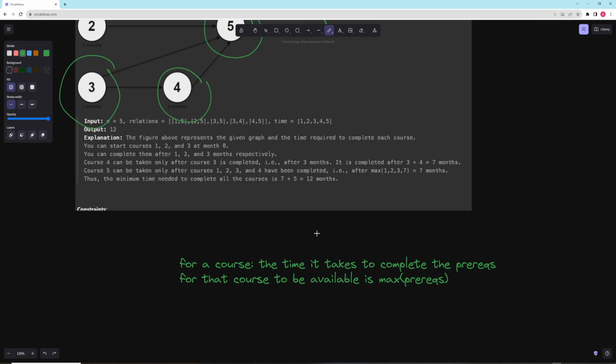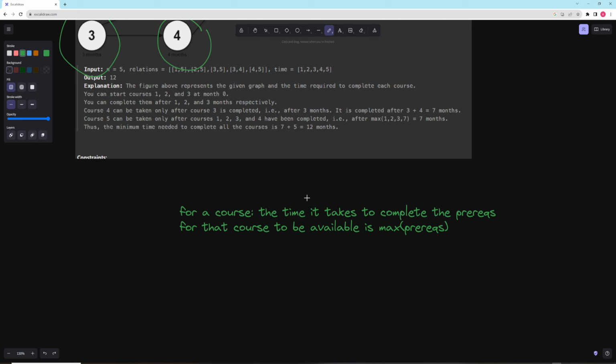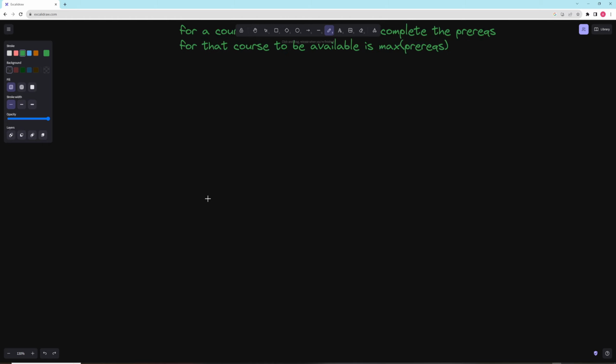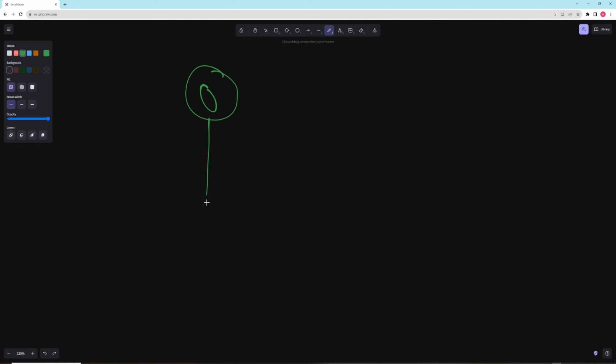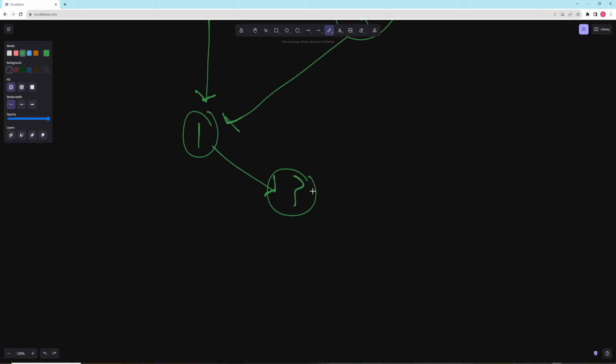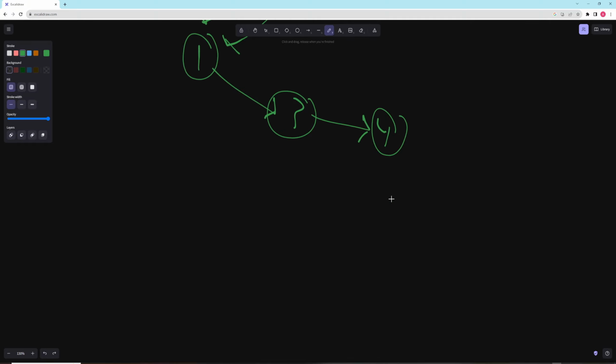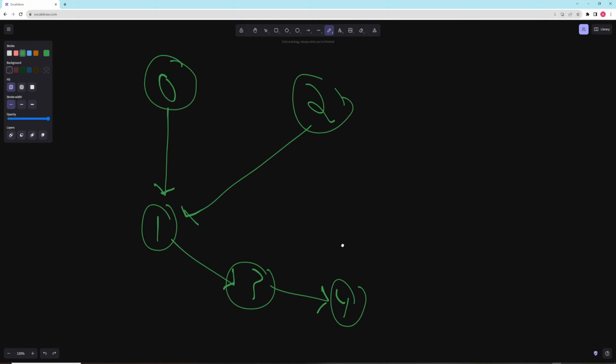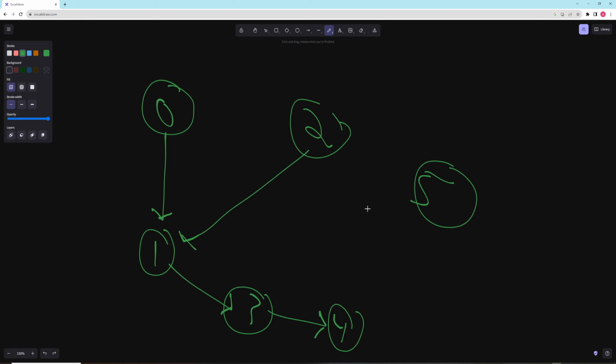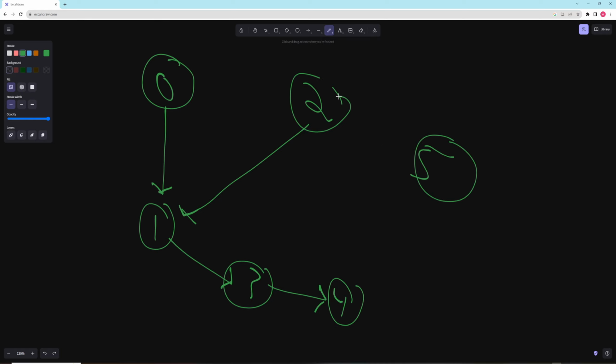But let's remind ourselves how a topological sort works to begin with, and then we can get a better solution. For topological sort, let's say we have a bunch of courses, and we'll draw it as a graph for now. Let's say we have course 0 needed for course 1, maybe course 2 is needed for course 1, which is needed for course 3, which is needed for course 4, and then maybe we have course 5 that doesn't need anything. And we are only going to draw valid solutions, because they said all of the solutions will be valid, so we don't have to worry about cycles or anything. So that's all fine.